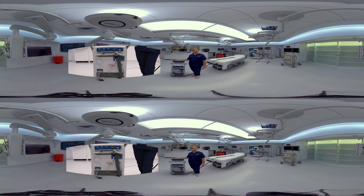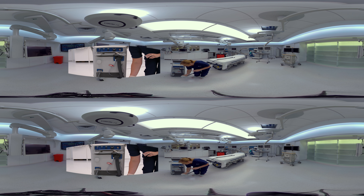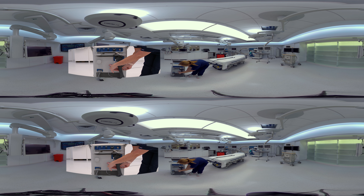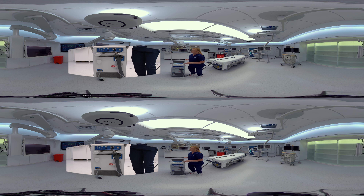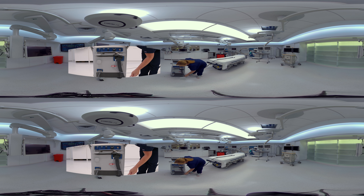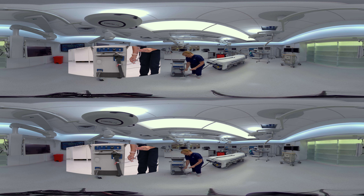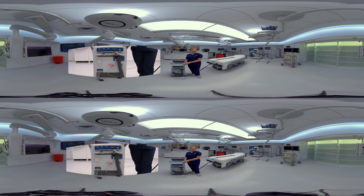This is the fill tube. If you get an alarm that says your reservoir is low, you can go ahead and click the fill reservoir button on the main screen. Then you're going to grab a couple liters of sterile water, open it up and place it on the ground. You can remove this tube from its parking spot and drop it into the bottle of water. You will click start on the screen and the Arctic Sun will suck up all the water that it needs. Once that process is finished, you're going to remove the tube from the water and click start again — it will suck all the water out of the straw, and then you can replace it where you found it and resume therapy as normal.